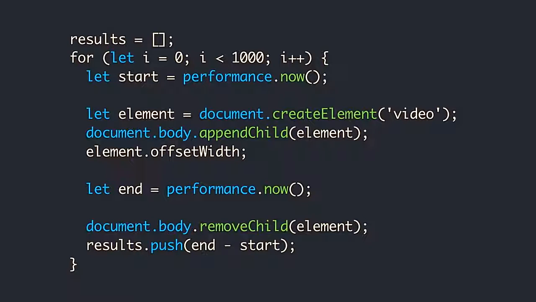Do it like 1,000 times. Do it as many times as you have time for. Because if you only do it once, anything could have happened in there. Somebody could have sent you an animated GIF to your Slack channel, which slows down your computer. The garbage collector could have run. The garbage collector could have not run. If you do it 1,000 times, you'll get more accurate numbers. You'll actually get a good answer about how slow or how fast your element is at painting.